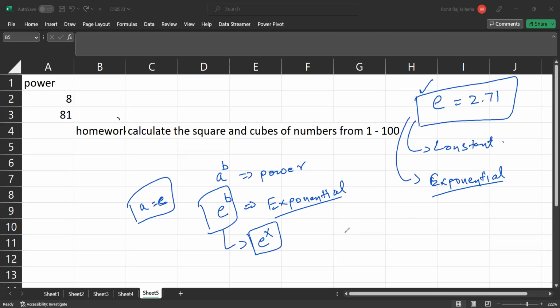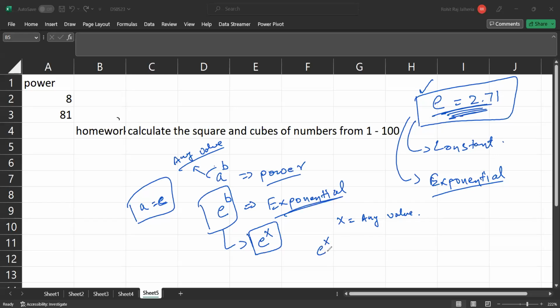And if you write e raised to the power of x, here x can hold any value, like how in power functions a and b both can hold any value. In a similar way, here a will be constant in exponential functions, which will be equal to 2.71, and x can hold any value.